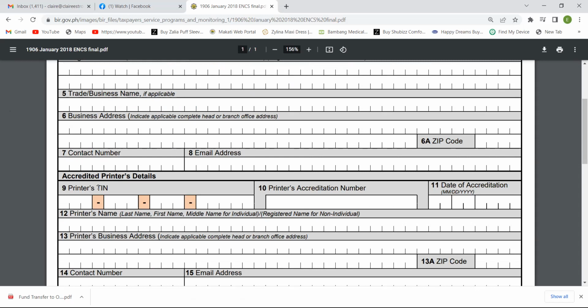Anyhow, the accredited printer's details, the printer's TIN. If you have the tax identification number of the printer where you wish your invoice or your official receipts to be printed, then you have to fill it out here.